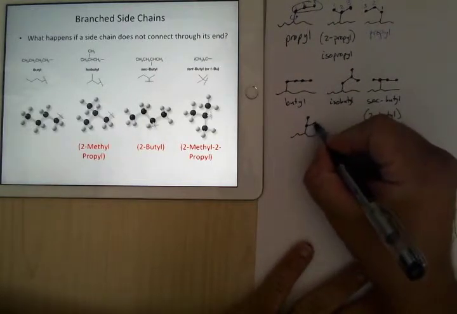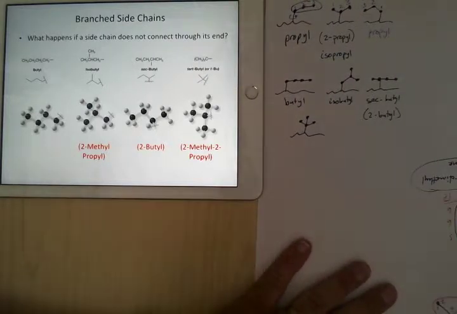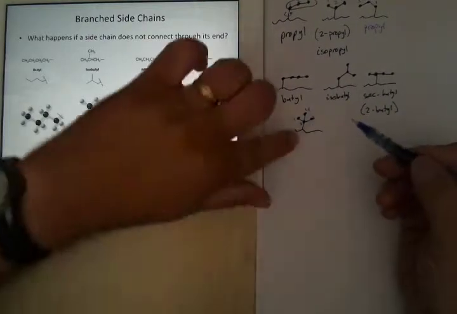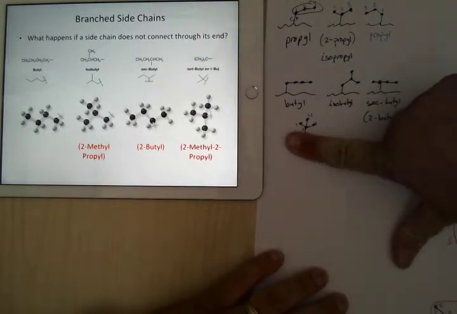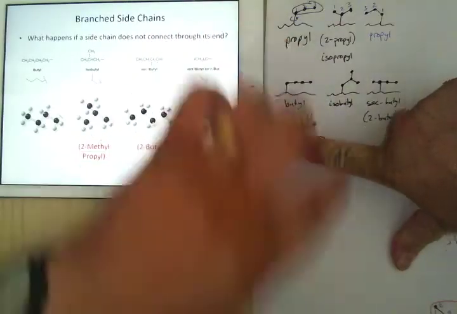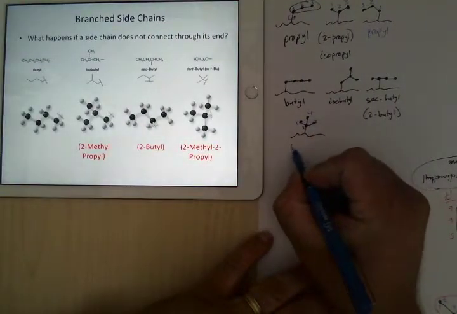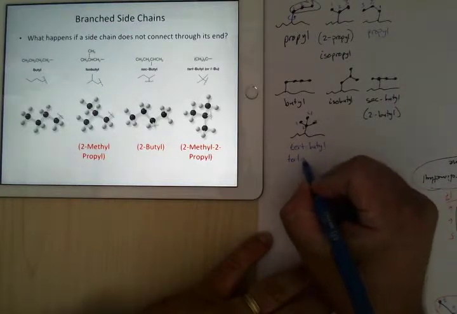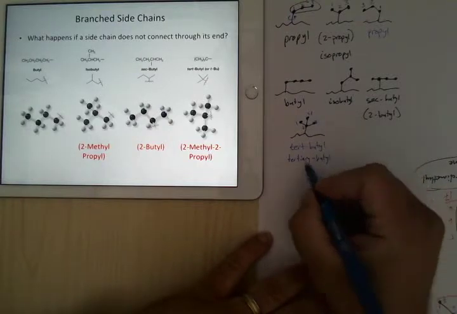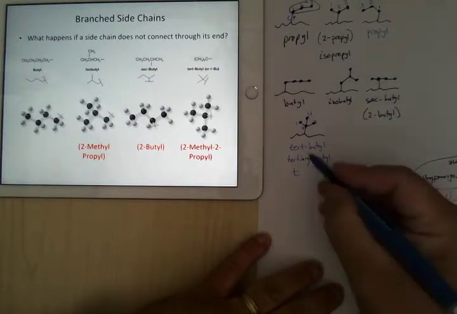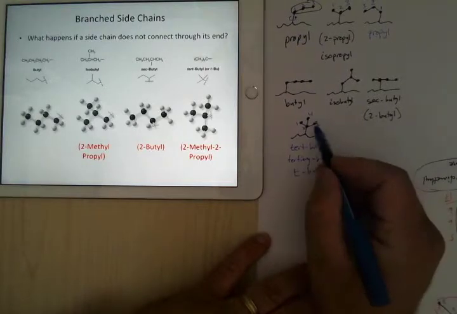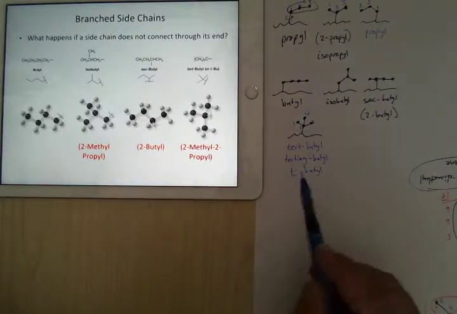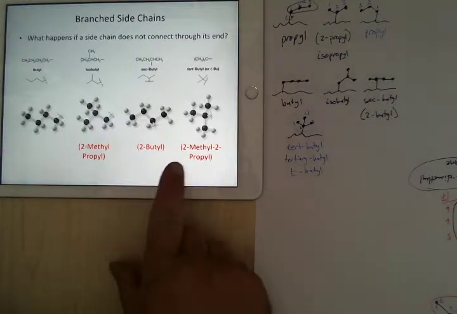The last one being t-butyl. Now, I usually do use t-butyl. So it's got 1, 2, 3, 4. That's why it's considered a butyl. But this carbon here, if you discount the main chain, is tertiary, so it has 3 carbons to it. So this one is almost always tert-butyl. It's technically tertiary butyl, but lots of times you'll just see it abbreviated as t-butyl. This is one where I actually will write it as t-butyl. Technically it's 2-methyl-2-propyl, but t-butyl is usually a little bit easier to indicate.